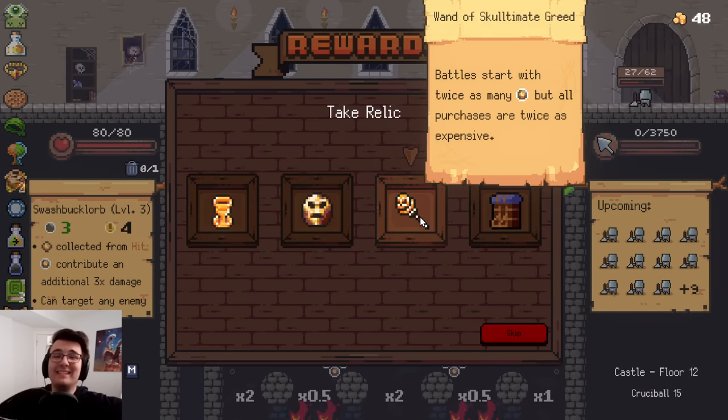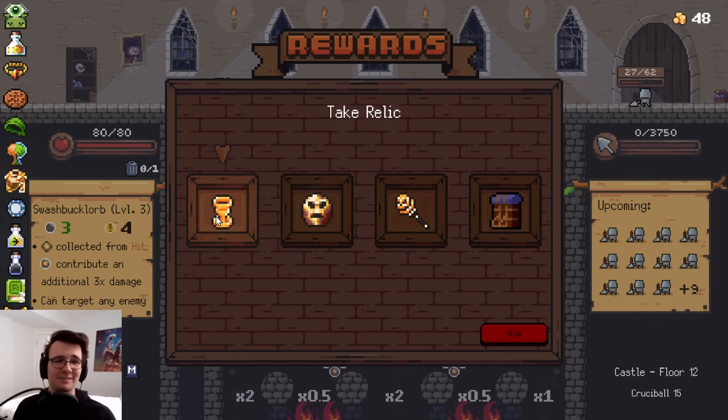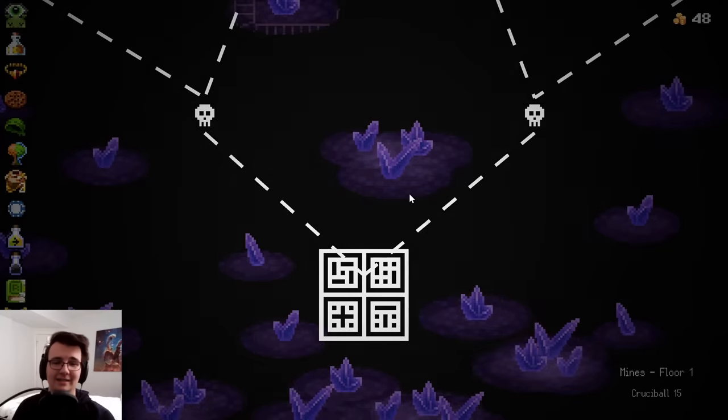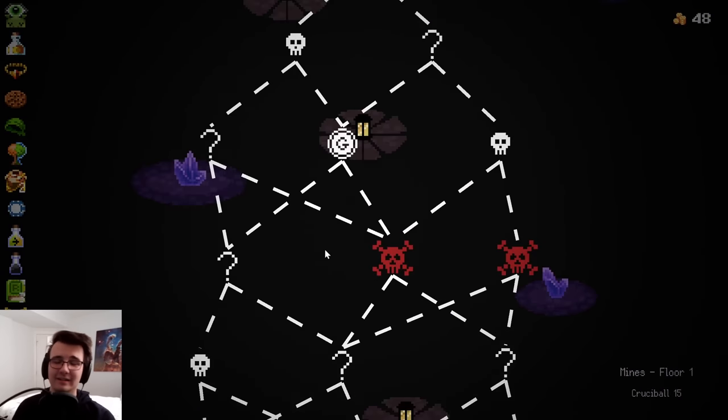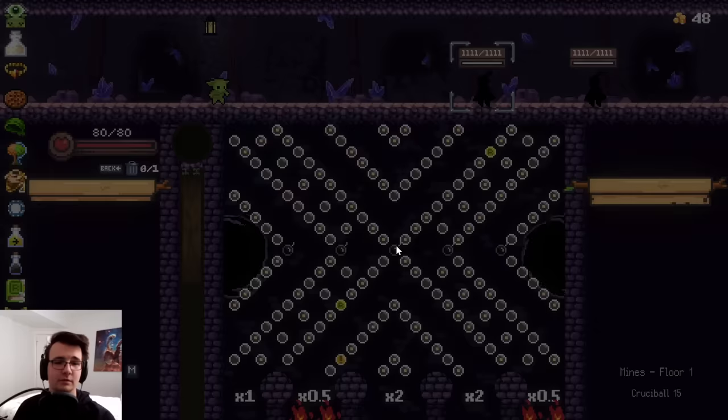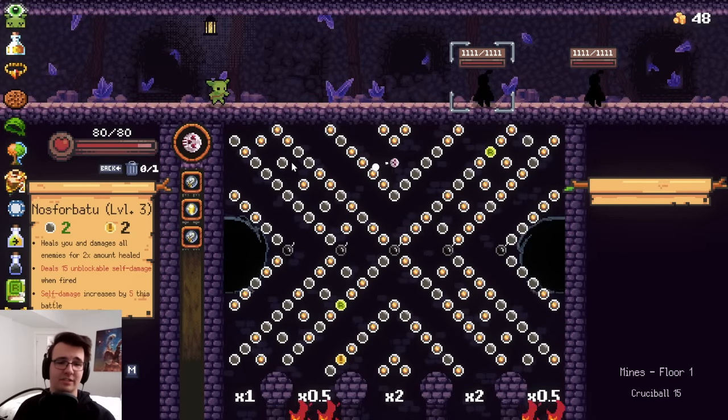Battles start with twice as many gold, but all purchases are twice as expensive. It's the Wand of Skulltimate Greed. Well, this is perfect synergy since I'm not purchasing anything. Well, that's not true. I was purchasing things, but now I can't purchase anything. So I guess I missed out on a swashbuckler orb. I didn't know that was coming though. I just figured I'd always have a chance to buy something for 25. I'm still not complaining. This is obviously great.